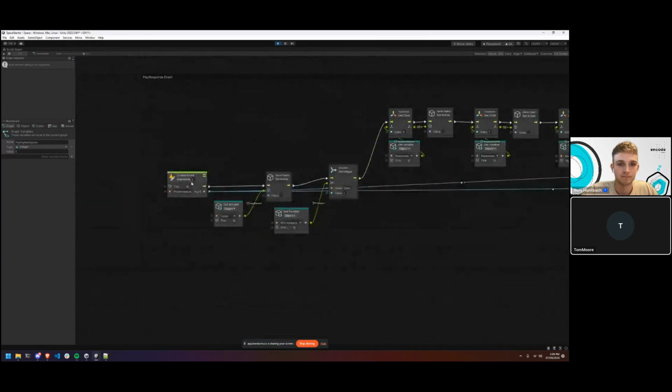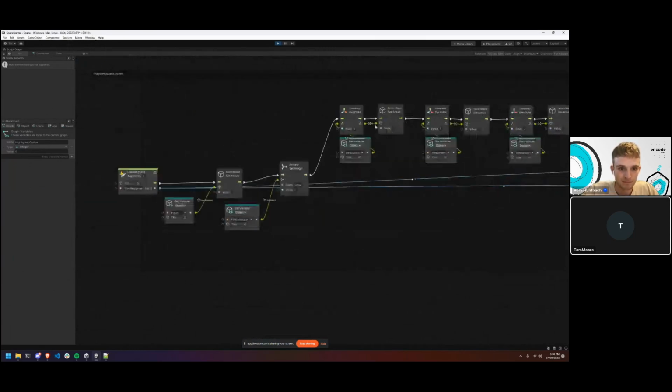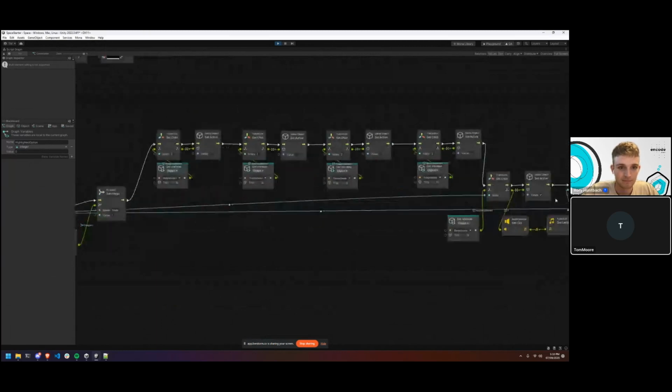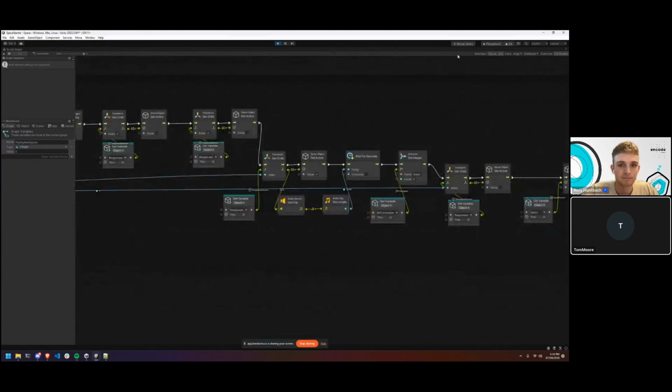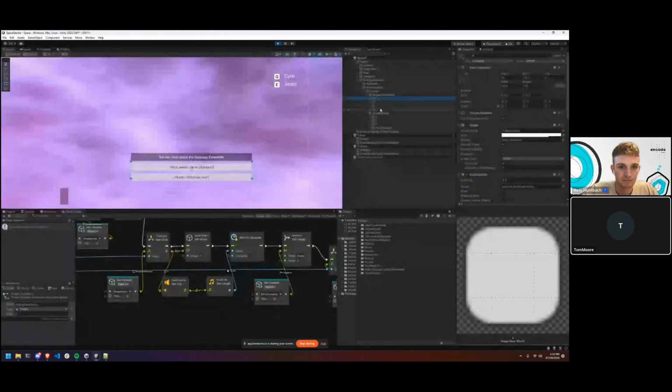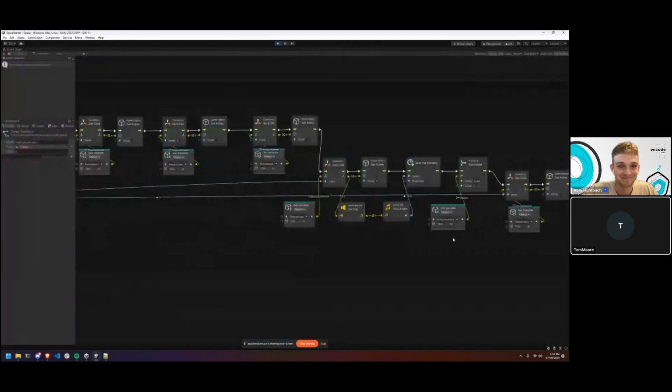So what this does is you give it a value, and depending which value you give it, it disables all events, and then it enables the one you want. So this correlates with the numbers of the responses in here. So you can see 0, 1, 2, 3 on the hierarchy. Maybe you can't see because it's really small, but hopefully you can get the idea. But yeah, you give it the number and it plays that event.